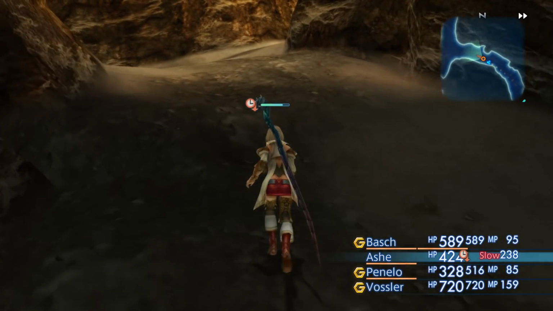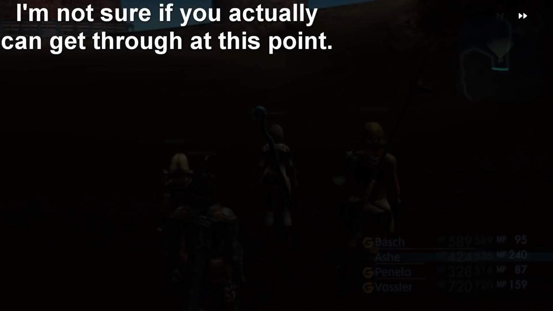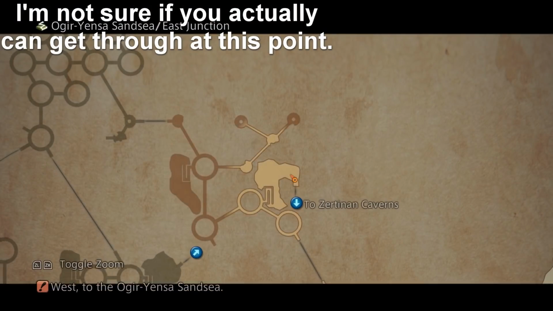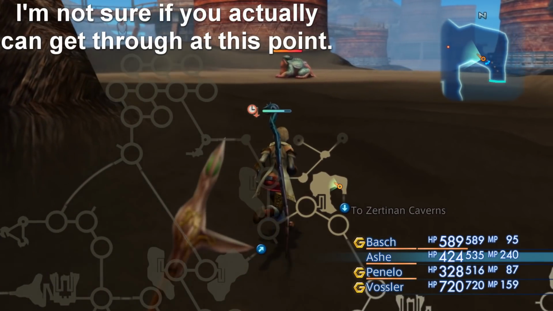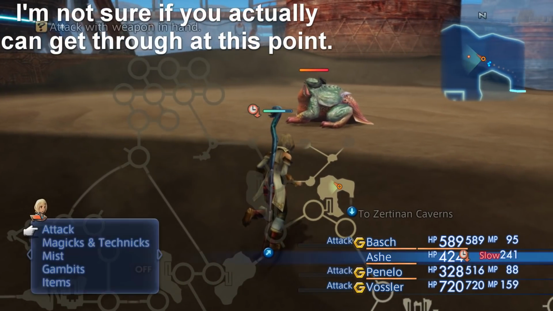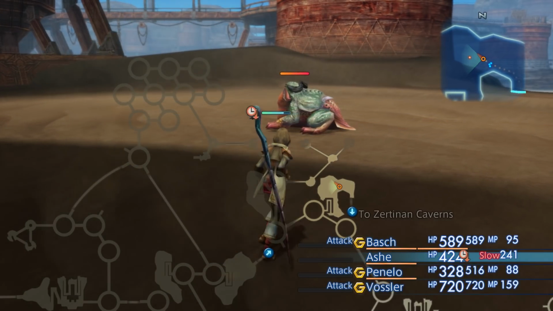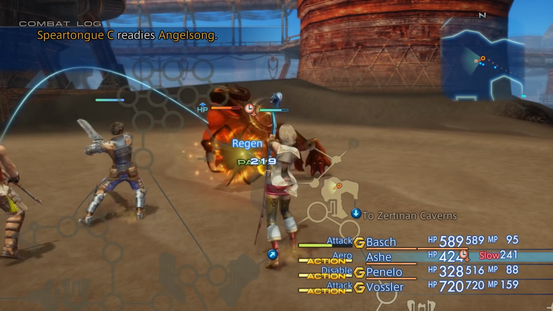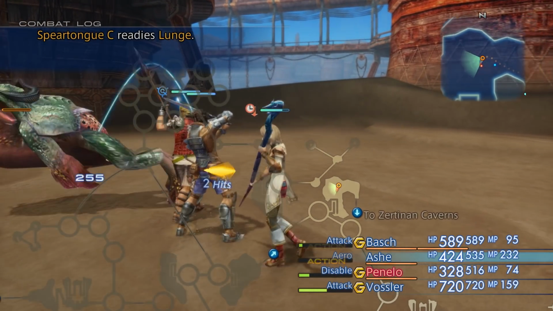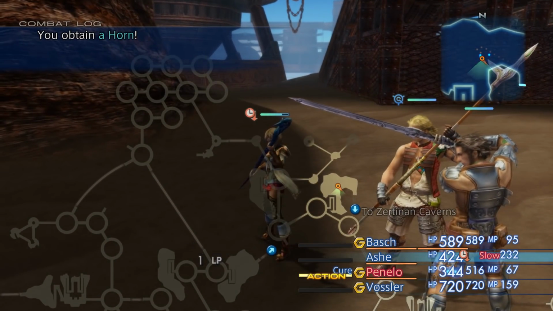What's interesting is that actually going through the caverns is a valid way to get to your next destination at this point. Because they do have an opening that leads to the Ogir-Yensa Sandsea, which is the next Sandsea we need to go through. So if for any reason you don't particularly feel like trekking through this Sandsea, if you're growing tired of, you know, rust and sand, then you can head through the caverns. They're more dangerous, so it's probably not recommended for newer players, but it's another option you have for getting to where you need to go next.